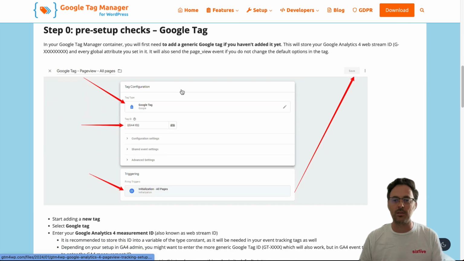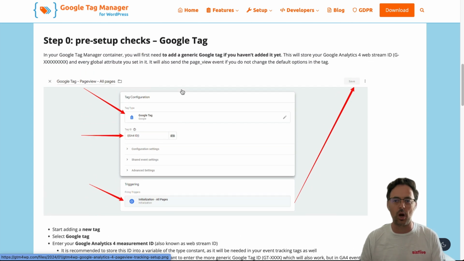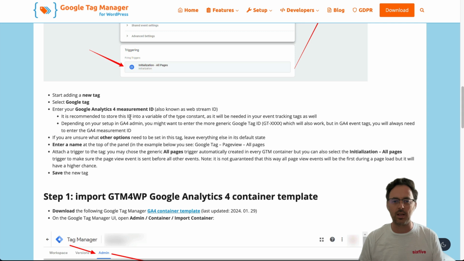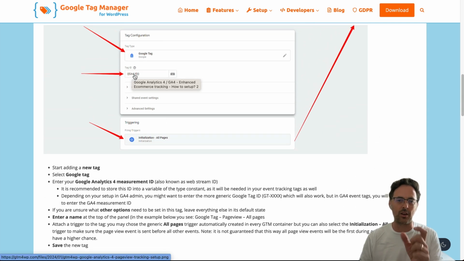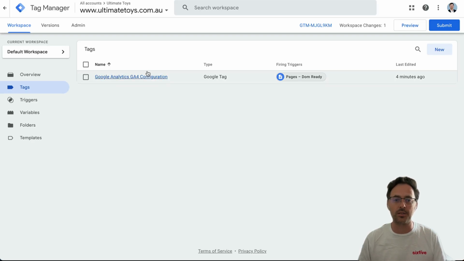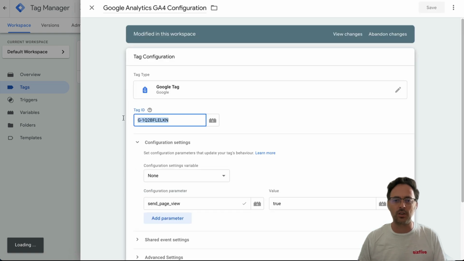So as he says, you've got your GTM container, you've got everything in place, and you've made it work. What is interesting here is they've just turned over, instead of having the tag ID directly there, they've changed it so that it's a variable. So let's go do that first. So what he's saying is, instead of using your tag ID here, what we're going to do is set a variable. Let me just copy that.